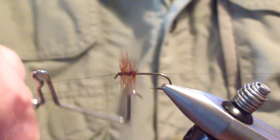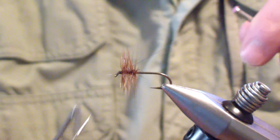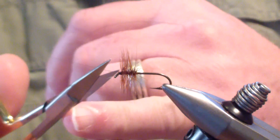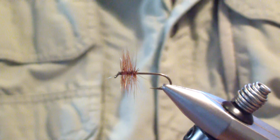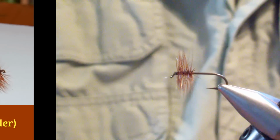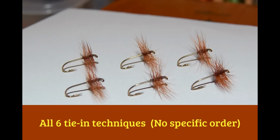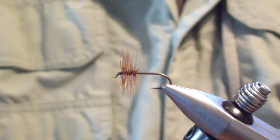So there we have all 6 of the most common methods used to tie in hackle. Now granted, I didn't use wings, but wings don't affect the tie-in. They do because you have to wrap around it, but it doesn't affect the end result of your hackle. You really don't have to worry about how you tie in good quality genetic hackle.